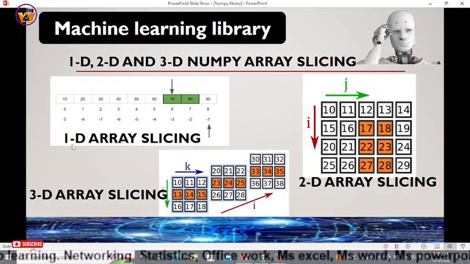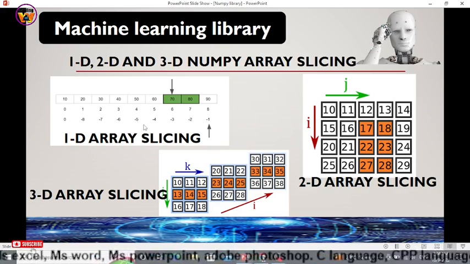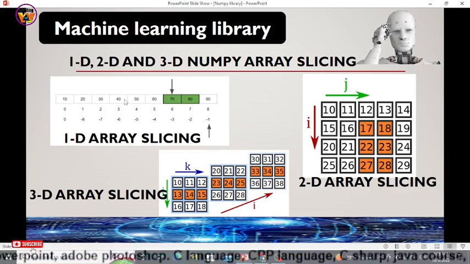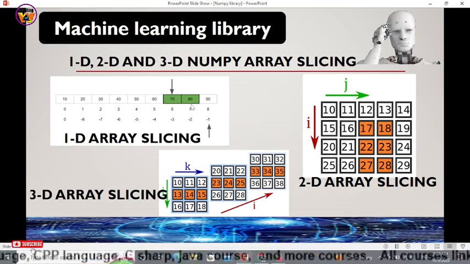First we'll be learning this one. As you can see here, this is a 1D array. Now, what is slicing? Slicing means when you want to slice or make some part of the elements of any type of array. Here I want to grab these two elements, 70 and 80. Actually, I want to slice them.